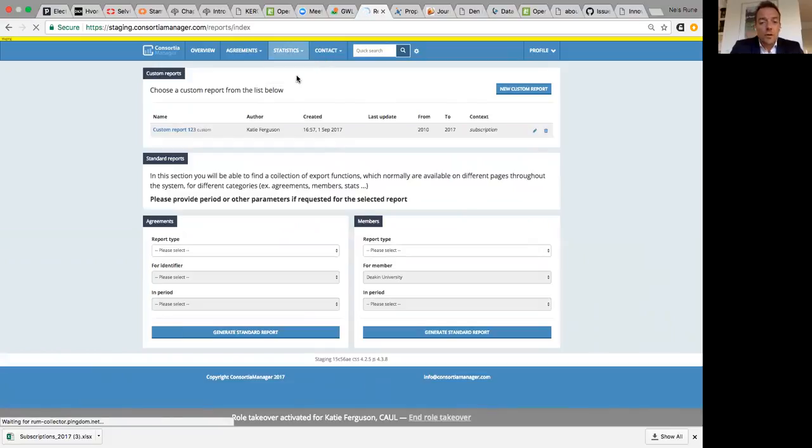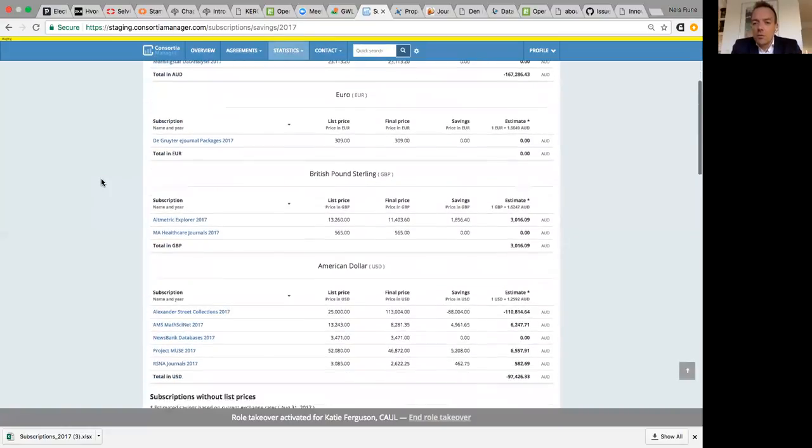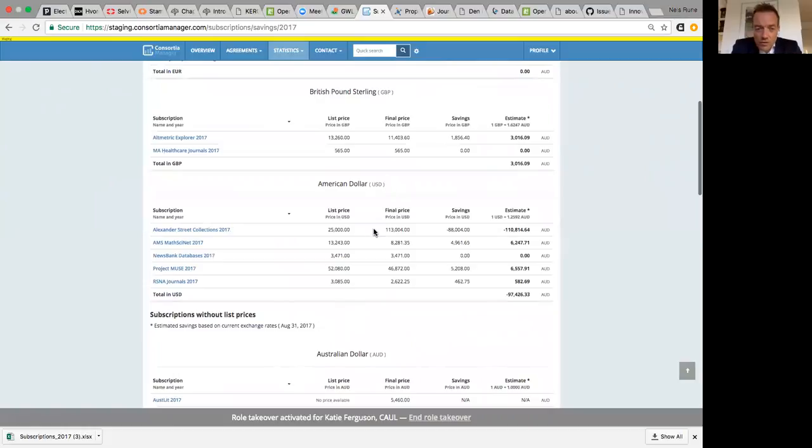There's also the cost avoidance report. And this is something that's actually useful and something that goes back to the currency issue that I mentioned in the beginning. Because in order to display the value of the consortium to you, we're trying to include both the list price and the final price that you're paying, so that you can get an overview of what was actually the cost avoidance.